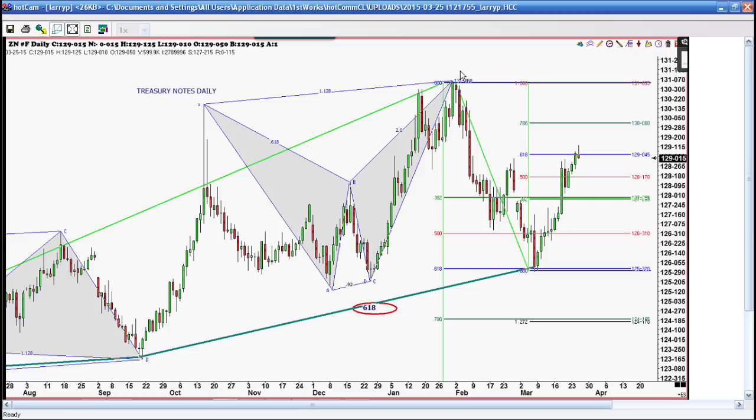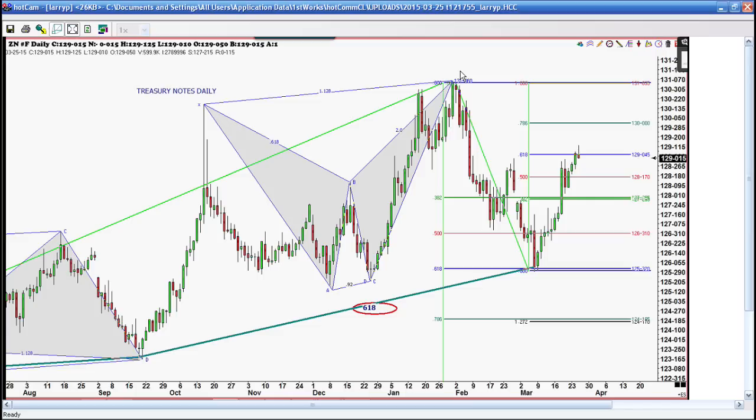We can see each time we made a high back here, way back in October, we had a shooting star. We had another one in December, and then we had another one in February. And if we have one now, that would be very important, especially stopping right at the 61% retracement, 129.05. The high today was, I believe, 129.12. And so if we close below 129, that would complete that pattern. And after 13 days up, that would give you a really strong indication that we are, in fact, looking at a pretty big correction coming in. It could be a major correction.